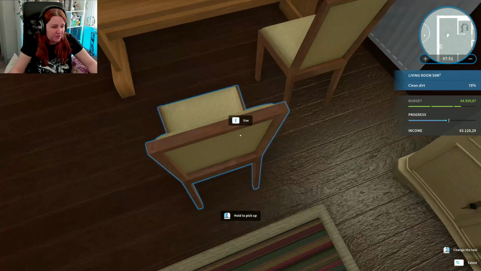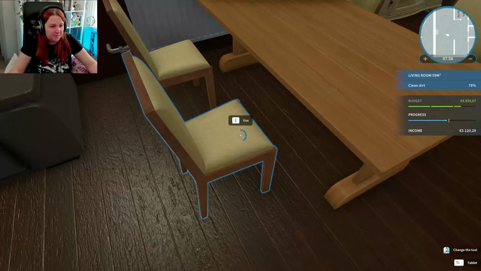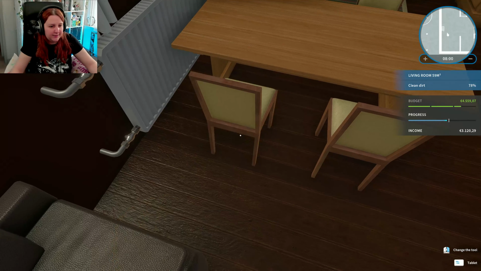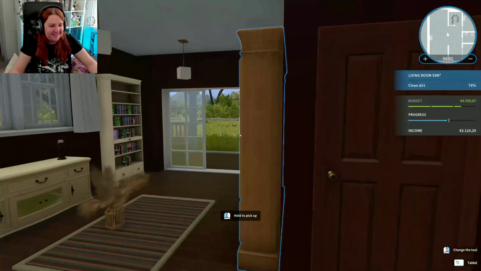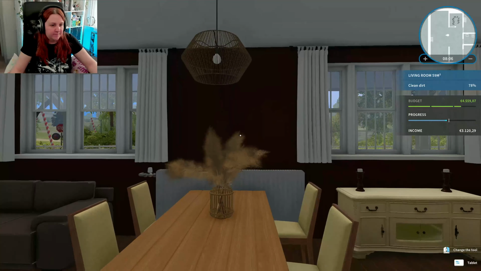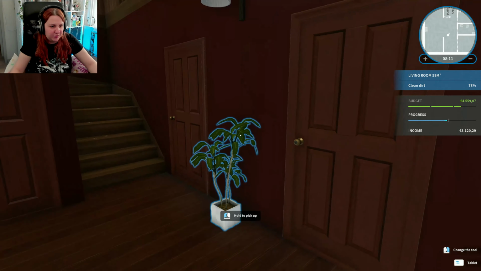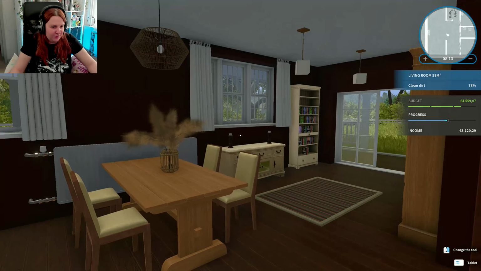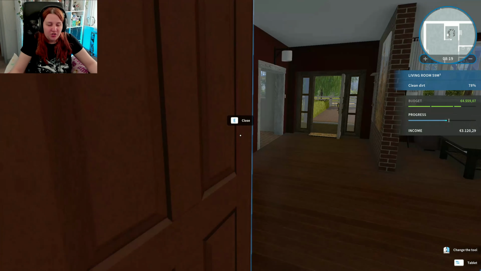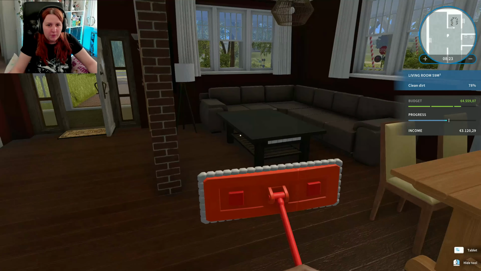Now we put the chairs back where they belong. Like this. Go a little bit more forward. Ooh. There we go. Nice. Oh, I forgot about you. There. Good enough. I like it. Ooh, now the surprises of what is behind door number one. Oh, well, guess I chose the perfect door, didn't I? Clean dirt. There's more dirt to clean.